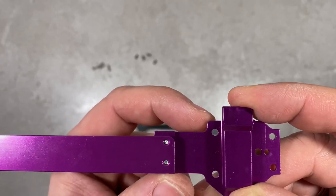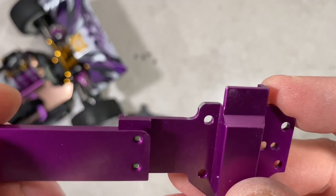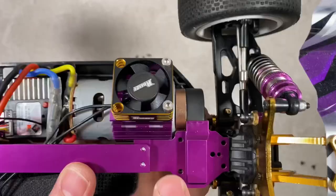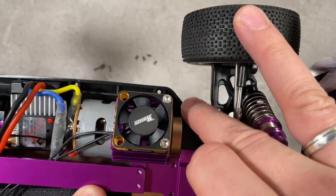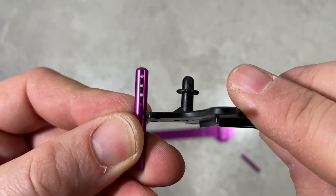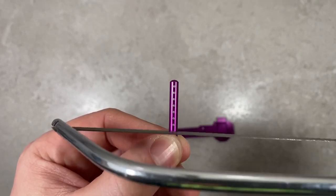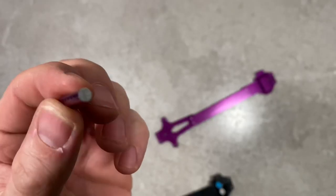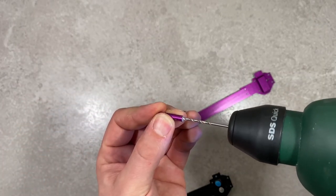For a perfect fit, you need to grind this little corner a little bit because it's touching the motor mount. It's really not a big deal and not much you have to grind down. Here I show you the canopy holes — the metal ones. I want to cut them to make them the same size as the stock ones. It's a bit of work and you don't need to do it, but you have four pieces in the package. You can do it if you like, to have the same height.